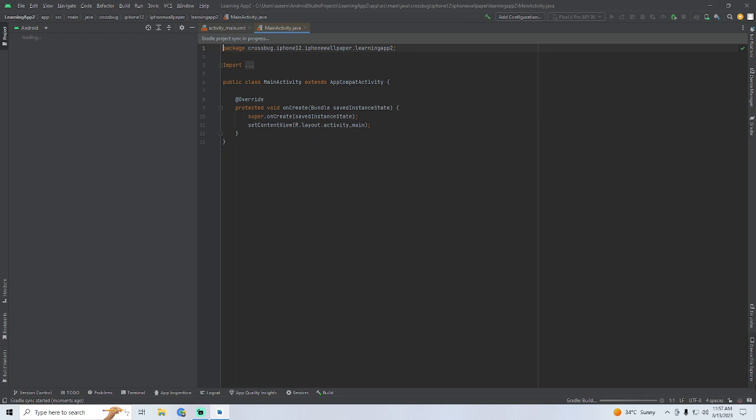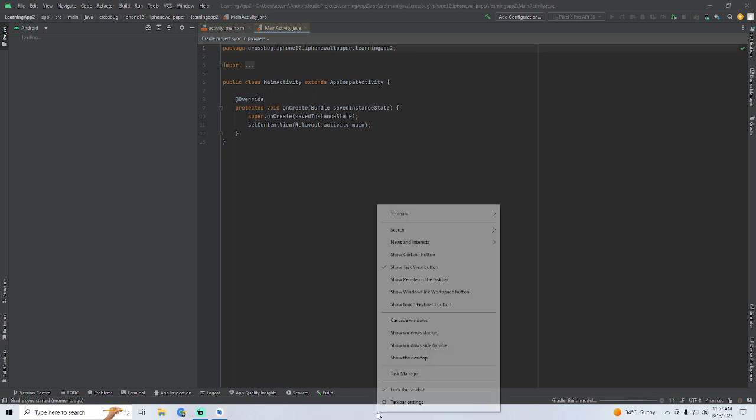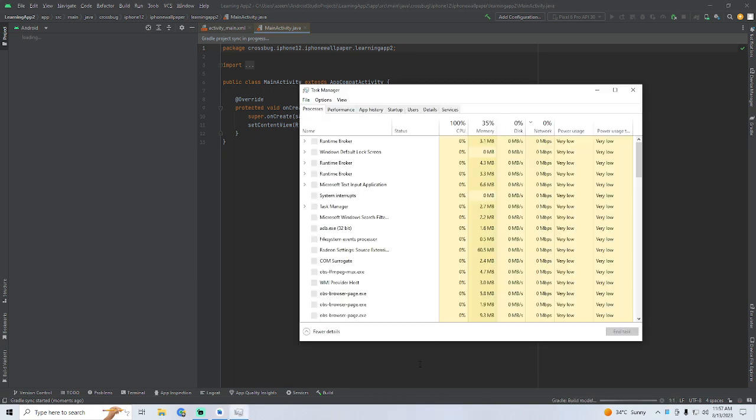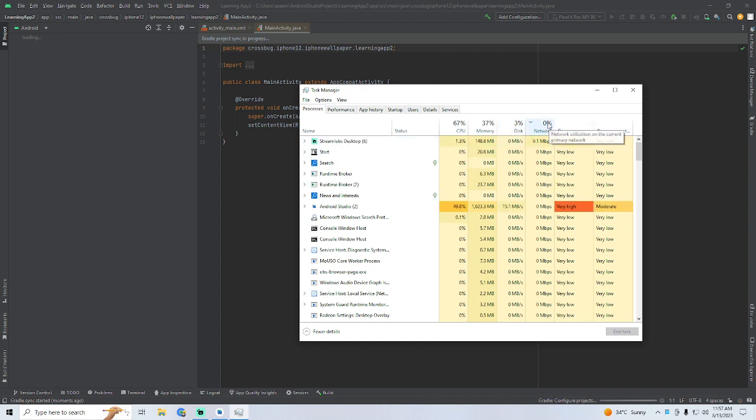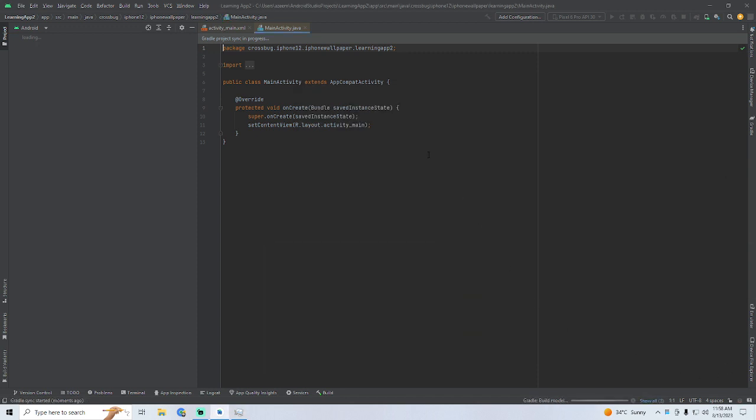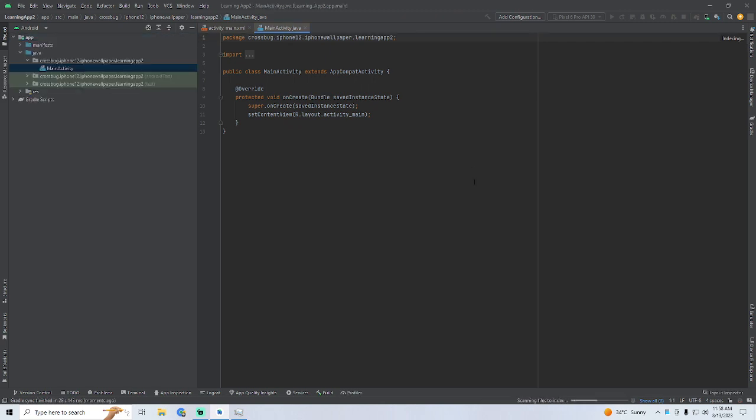Basically, this is the user interface of the Android Studio. You must have an internet connection to work on new projects. Just look here, it is consuming a little bit of internet. It won't take any extreme data usage. Now I'm not going to tell you about the project details. I'm going to tell you about the user interface of the Android Studio.